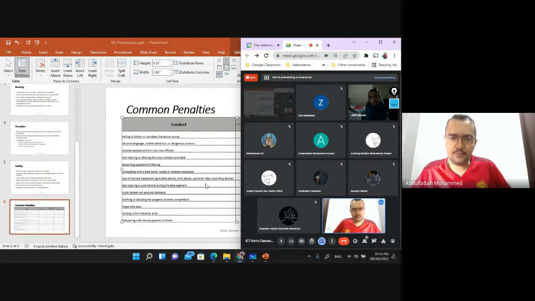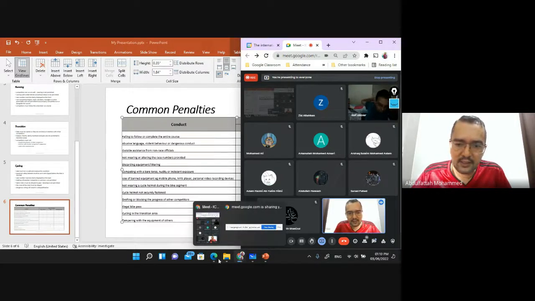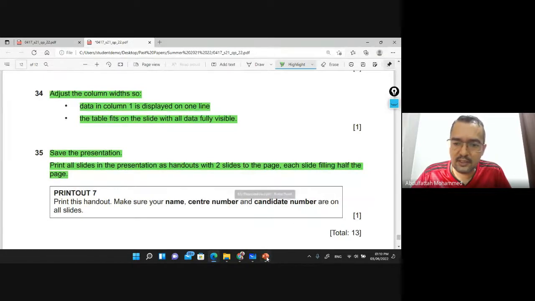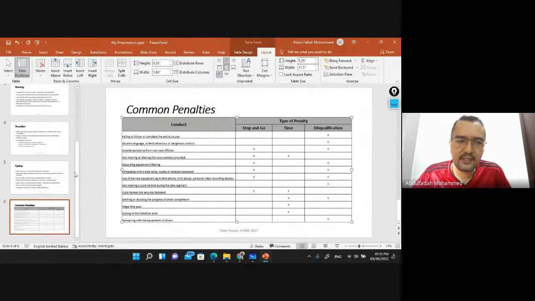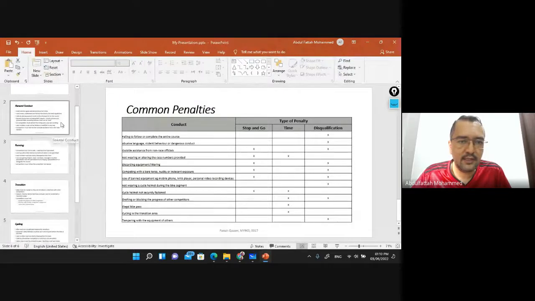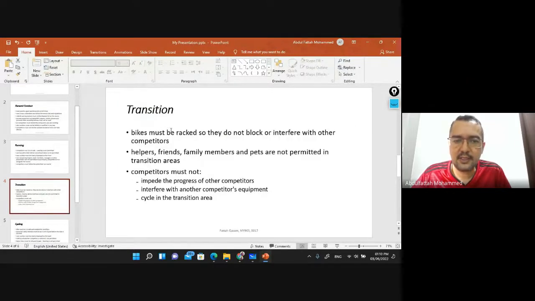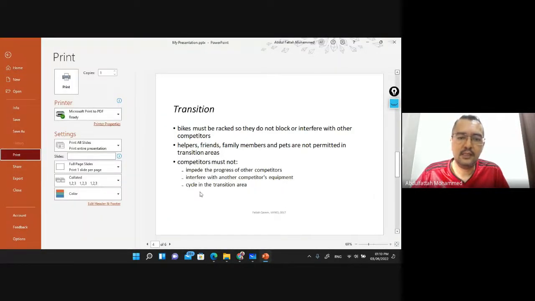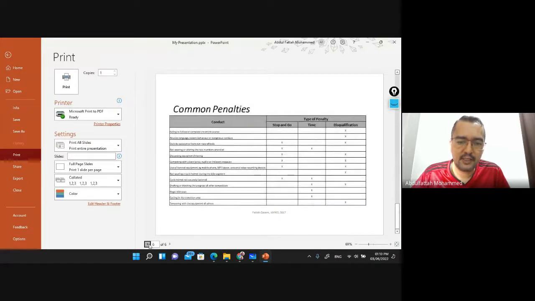Actually, here they did not ask you to print a specific slide, but I need to show you how to do this in case you are asked in the exam to print a specific slide. For example, they ask you to print only the transition slide. So what do you do? File, print. See how many pages I have now if I print? 6 pages, right?